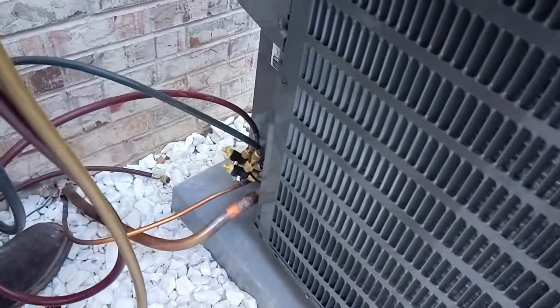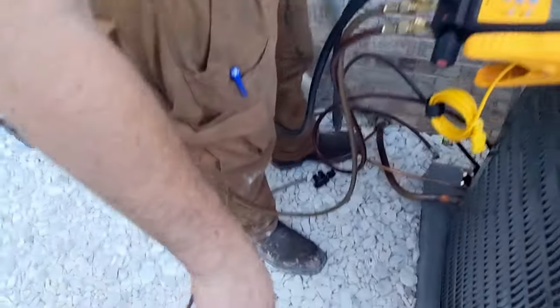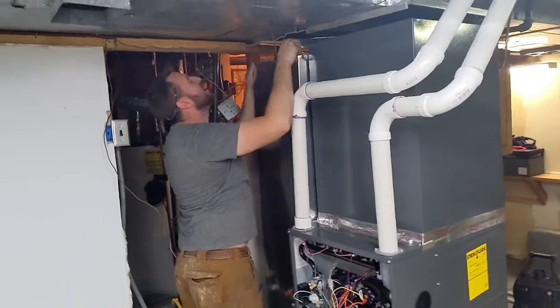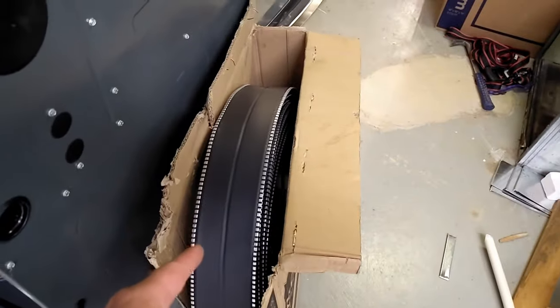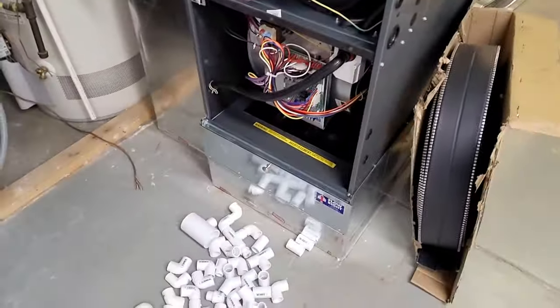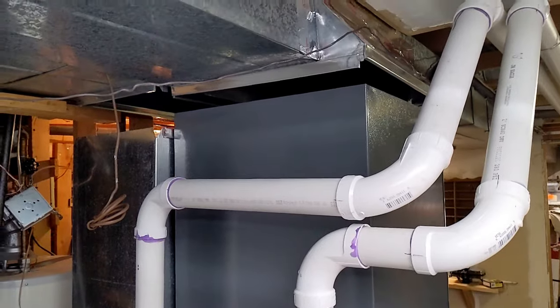So he's got all his hoses hooked up into the system. Comes into this fancy meter he's got. He's running nitrogen into it and checking pressures on the whole system. All right, Jake's getting ready to install the flexible ductwork that goes between the furnace and the return. It's really in case the floor would have settled because we're on concrete slab. But mainly it helps with the vibration so you don't get vibration through the whole house.